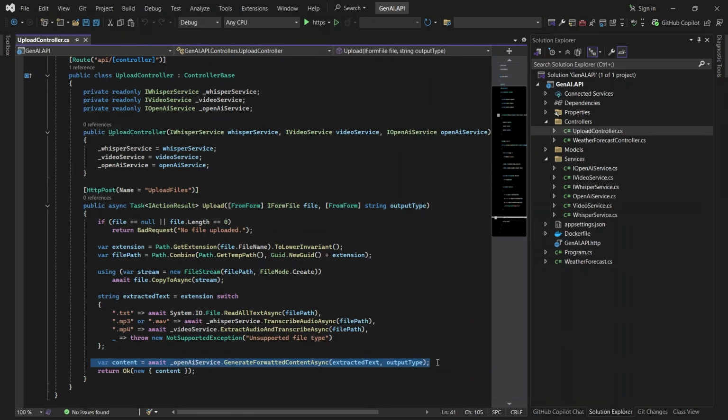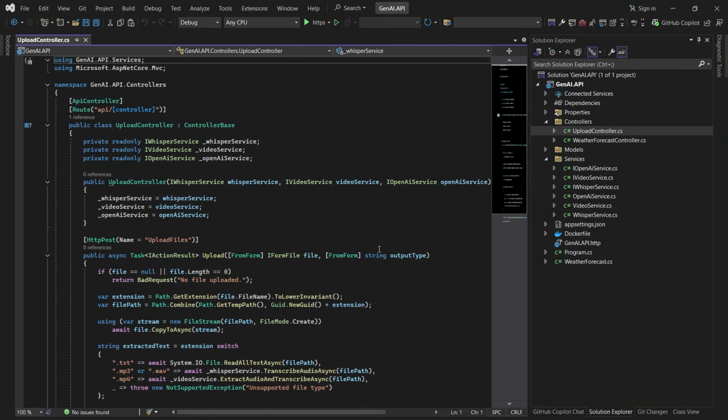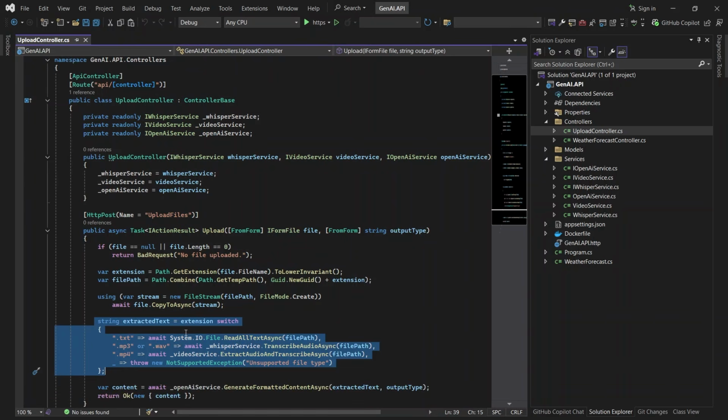With the help of this service, we are generating structured content like user stories, social media posts, or test cases. That's it. We have built a flexible .NET Core Web API for generative AI to turn any media file into structured development content.